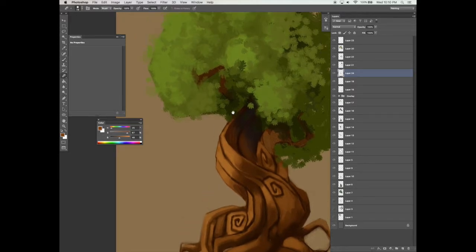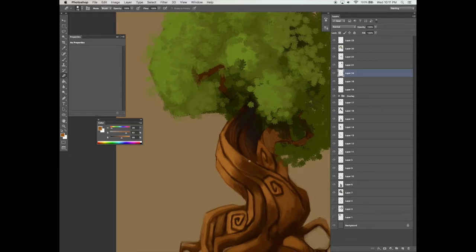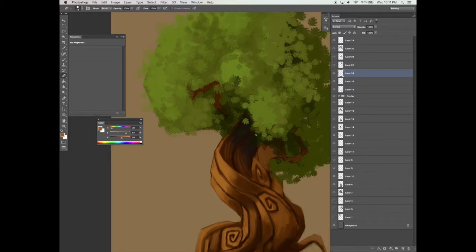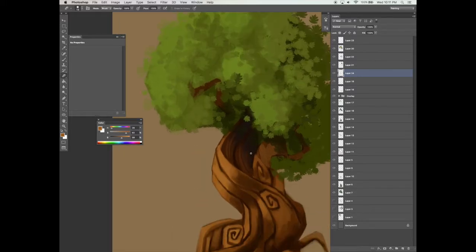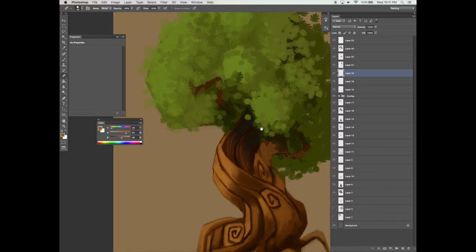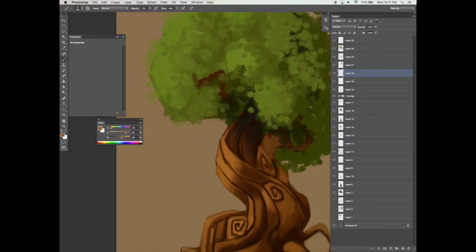Now with that same brush, I've thinned it out a little so it's at a thin angle, and I'm going to start loosely drawing in some lines. This is going with the curve of the tree. And by doing that, we're starting to make our tree look a little more interesting. That big brown shape isn't just a big block anymore. It's got some texture to it. And I think this little bit of detail goes a long way.